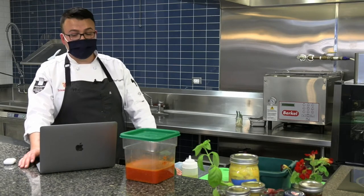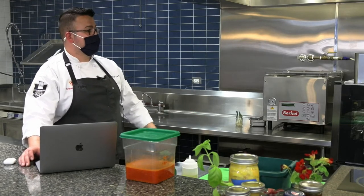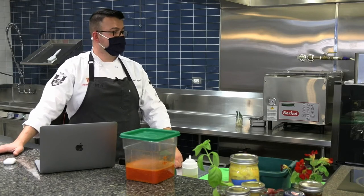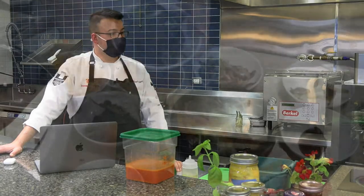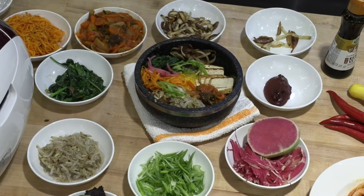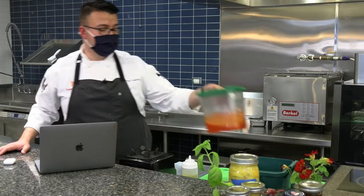Mm-hmm. Okay, so the tofu was actually in the marinade that we used for the beef, right? What is the name of the traditional beef dish? Bulgogi. Bulgogi is a thin sliced, marinated beef. Okay. And the one we have here is galbi. As you can see, there's a bone in it, and this is a little chewier and harder. It's definitely one of my favorite Korean barbecue meals. Yeah, it's a great piece of beef, short rib, right?